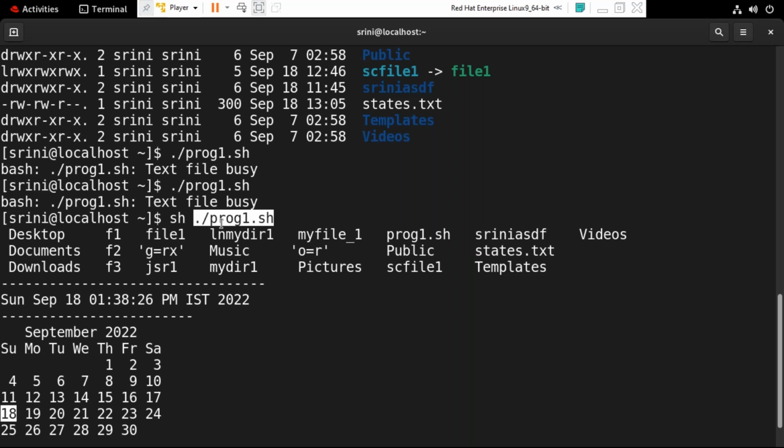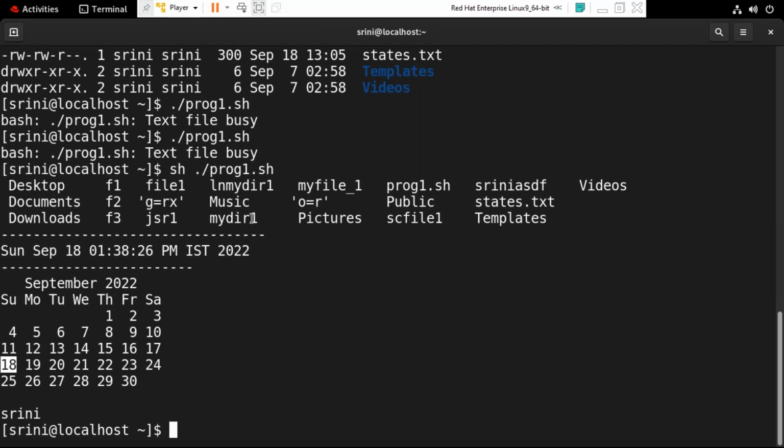Otherwise, if the shell script is in some other location, the complete path, either absolute or relative, is required. If the execute permission is there, it will be executed without writing sh. If the execute permission is not there, sh is a must. Got it? Next time I will show you, because internally you have to specify a comment. That I will show.